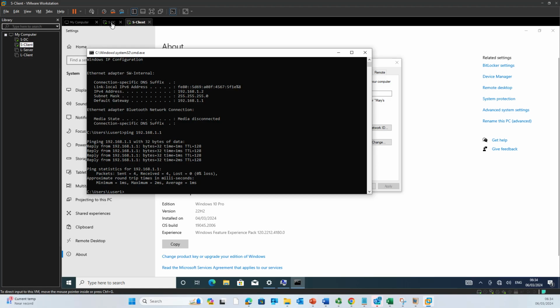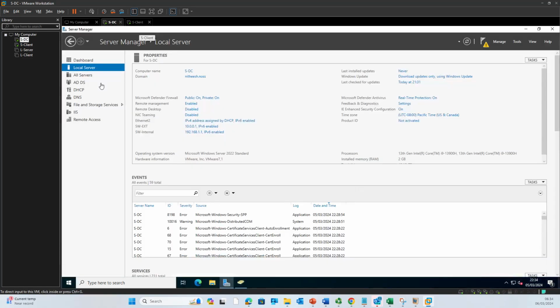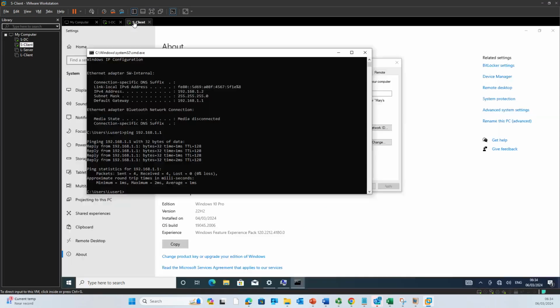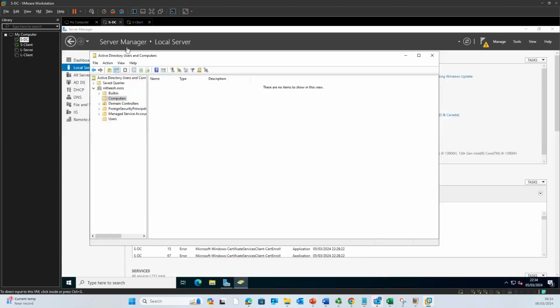So if I'm just going to go for an ipconfig here, ping 192.168.1.1, it will ping because it is in the same network. But is this controlled by the domain controller?